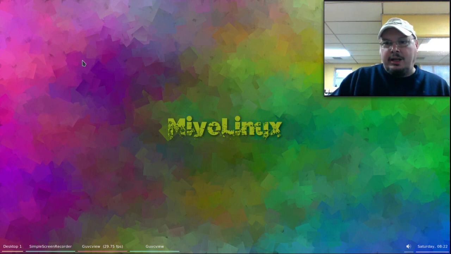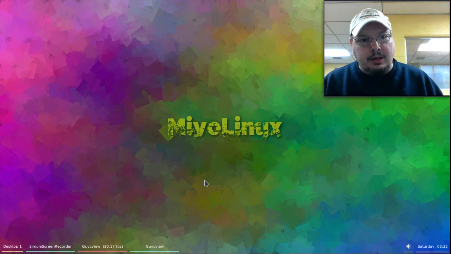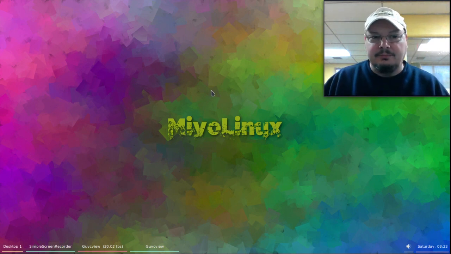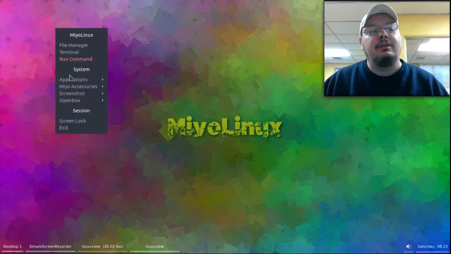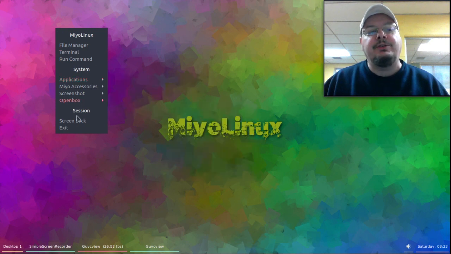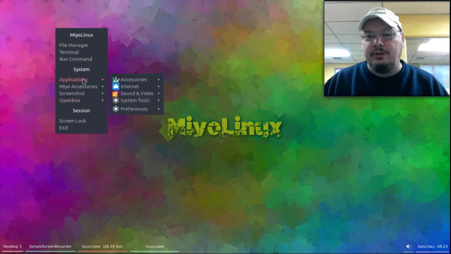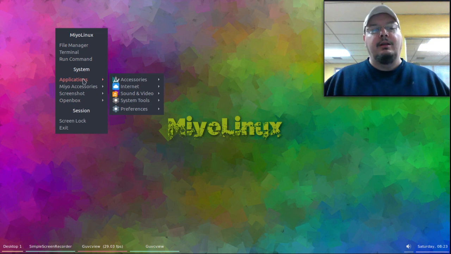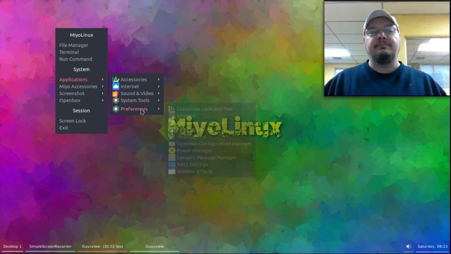But why is it codenamed Addy? Well, if you see this Tint 2 panel down here on the bottom, that's from a Linux enthusiast known as Addy. I have also included a couple of GTK themes, and that's what you're seeing out of the box here. This is one of his themes. I included a light theme from Addy.